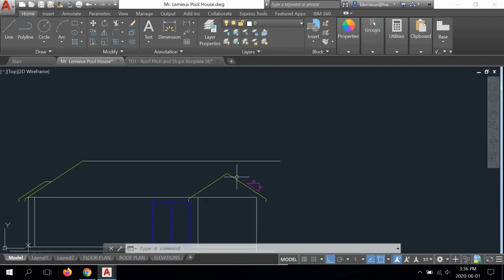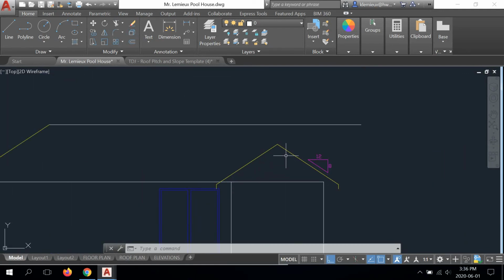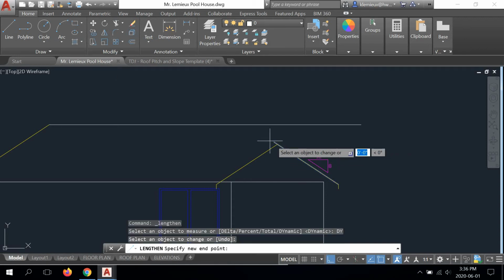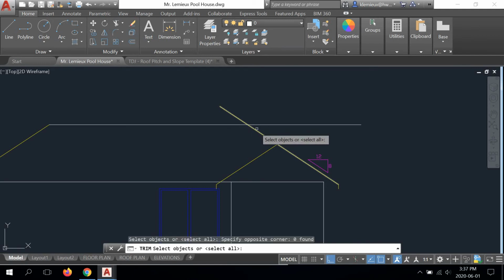We're showing this hip slope here. We just need to finish this one off right here. So this hip slope line has to continue up until it meets this ridge line. So we're going to do another lengthen, another dynamic, and we'll just stretch it off, and then we'll trim the rest.